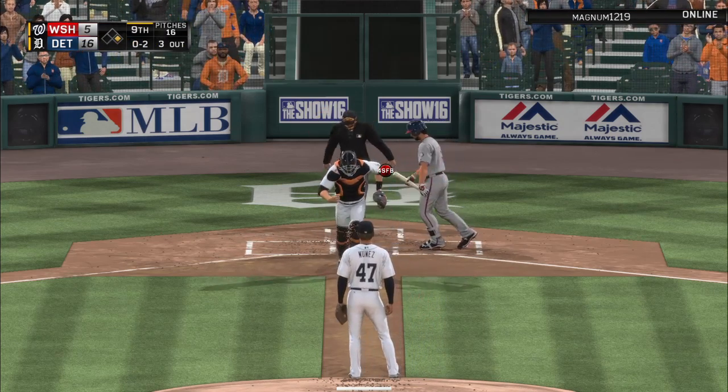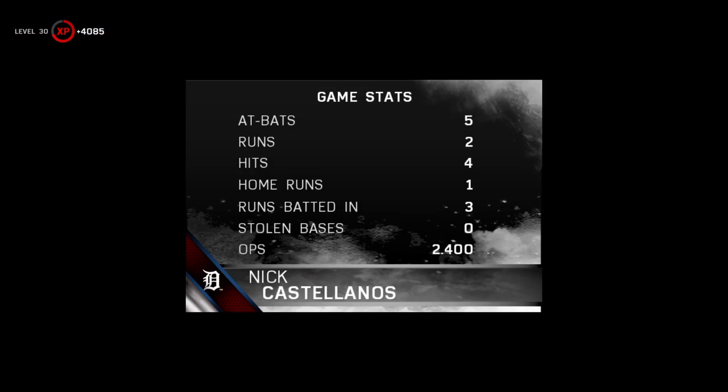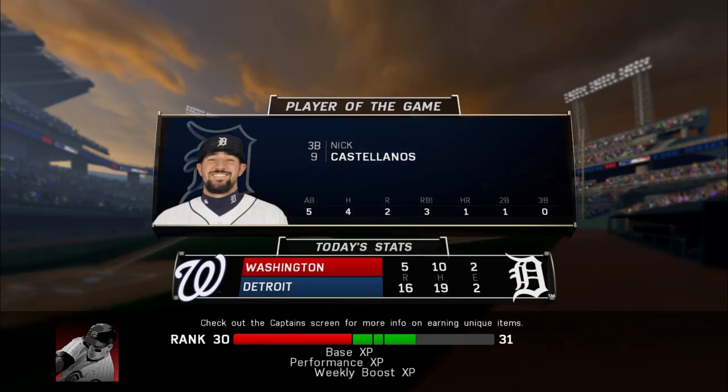Washington, good night. Well, a pretty good offensive show of force in this one. Probably at least a couple of players deserving. But, gentlemen, let's go ahead and give this man the nod as our top player of the game. Well, he winds up with 3/4 of the cycle. Couldn't quite squeeze in the triple, but that's all right.